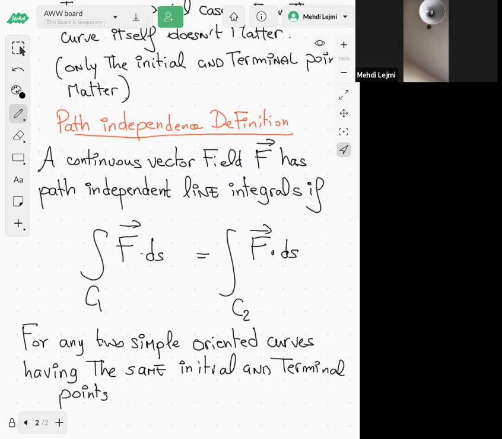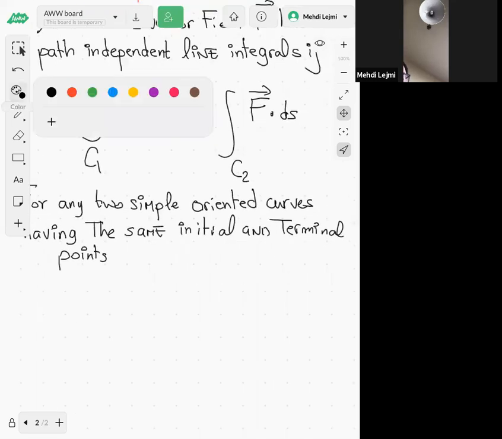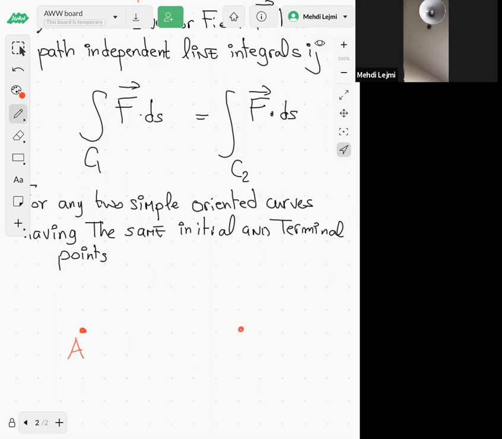So what I'm saying, guys, is that I have two points. Let's say this is my point A, and I have this point B. There are an infinite number of curves connecting A to B, right? For example, we can have this curve C1 here. Here's another curve, C2. There's a third curve, let's say this one here, C3.